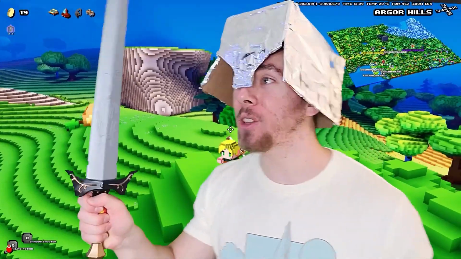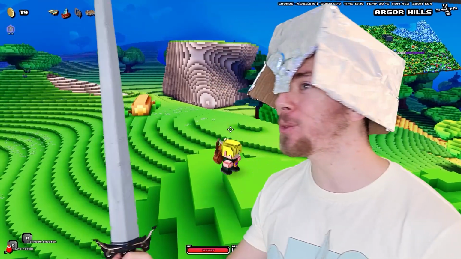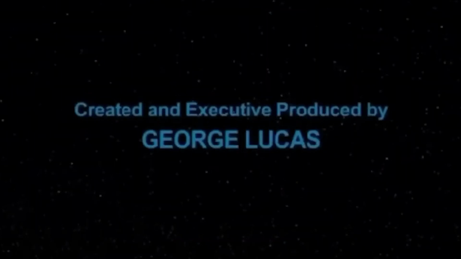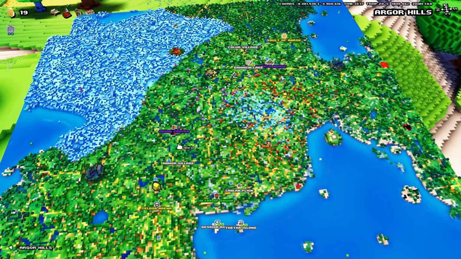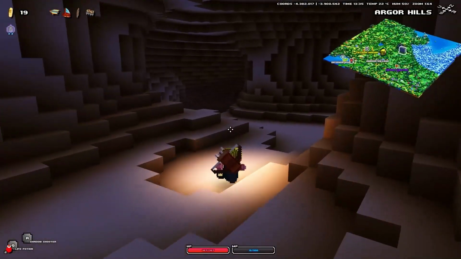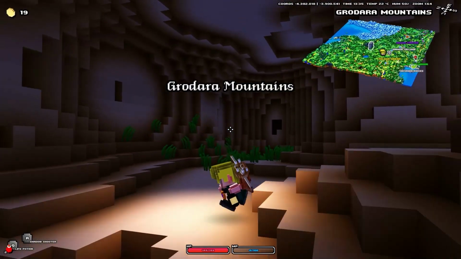Oh wow, what a lush and beautiful world! I can't wait to explore it! I wonder where the ocean is! Oh, there it is. Not only is the whole thing revealed from the start, but apparently, come to find out, every map is the same. If you and I both buy this game, we are both playing in identical worlds. What the bull hell?